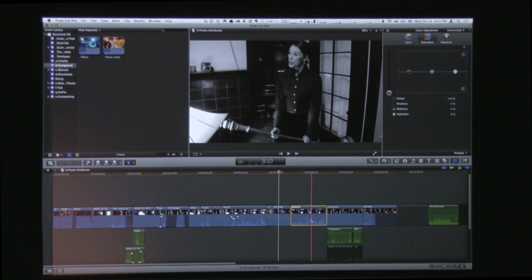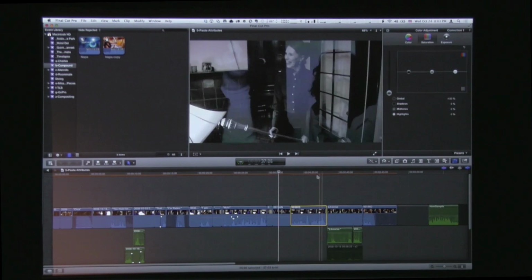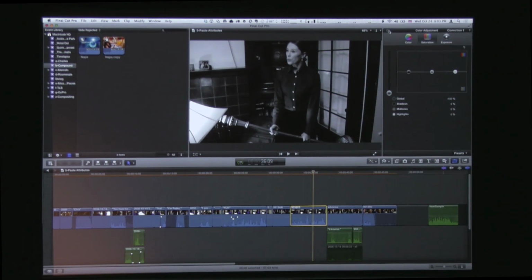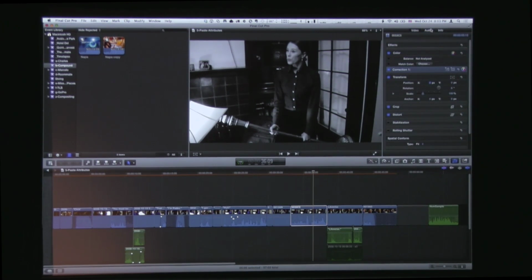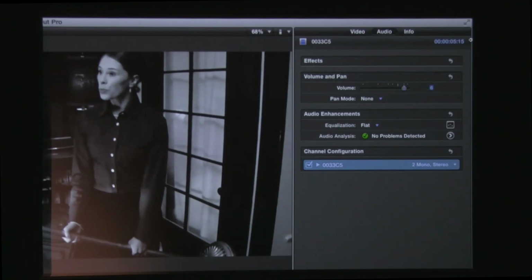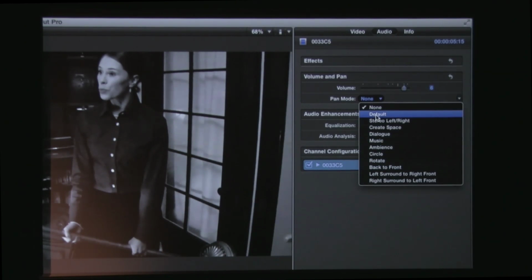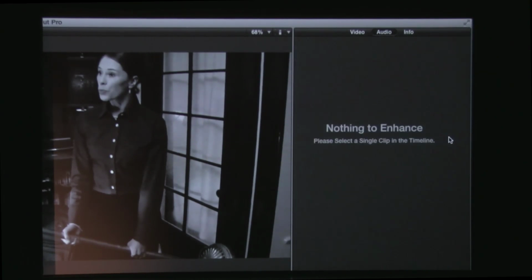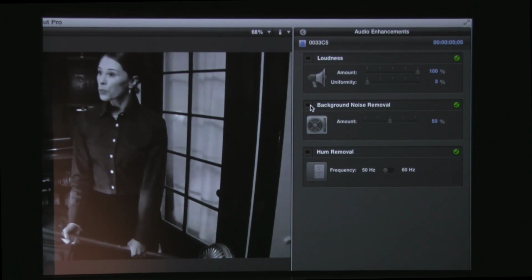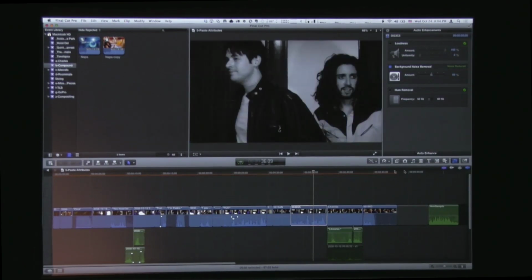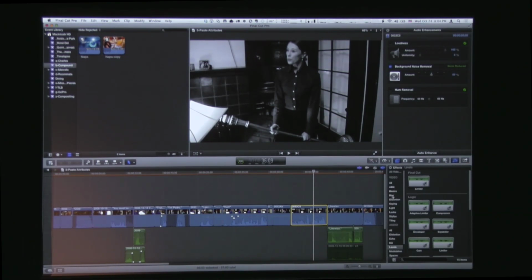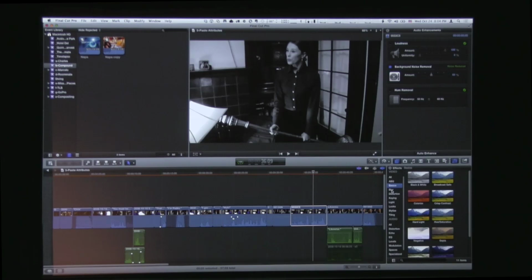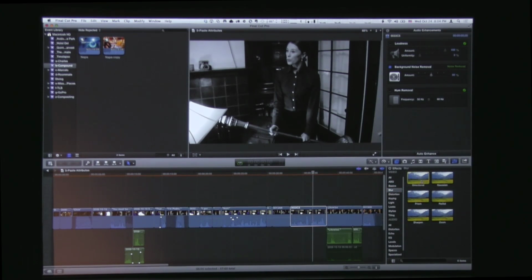And it goes a little further than that, because if you've added other effects to a clip, for example, for this clip, if I've also gone into the audio section and maybe I've done something with panning, or maybe I've done something with equalization or audio analysis. Let's say there's some noise in here and I've turned on background noise removal. Or I've gone into the effects and I've added some effects in here. So I'll just go and add a video effect. Let's just say a directional, it's kind of crazy, but let me just grab something, a directional blur.